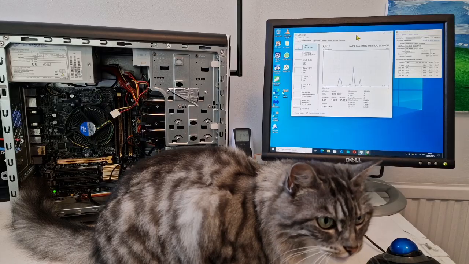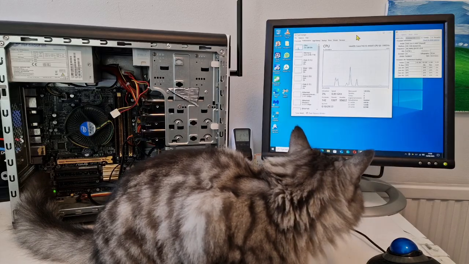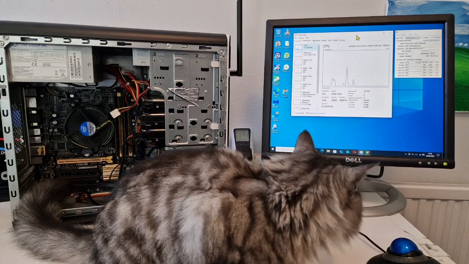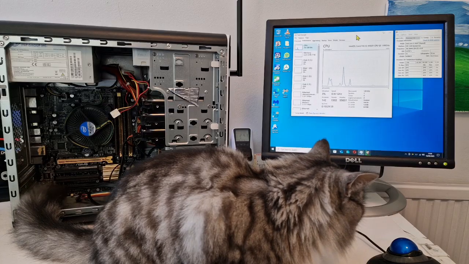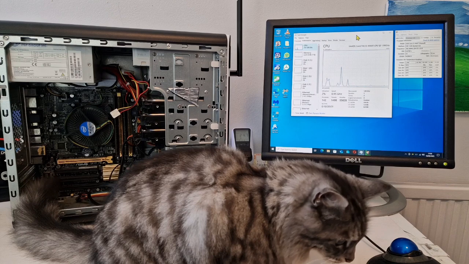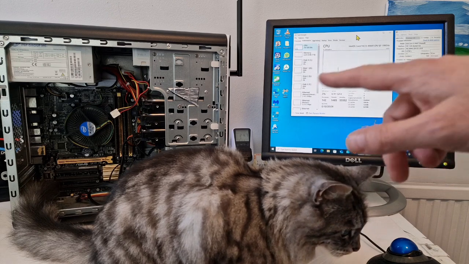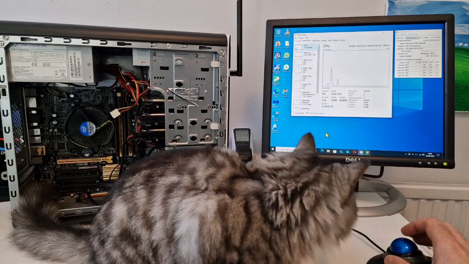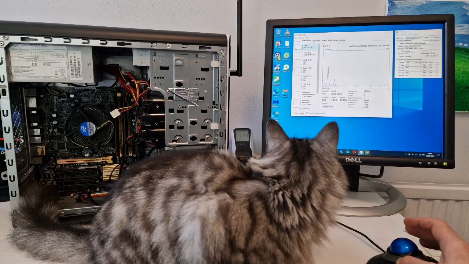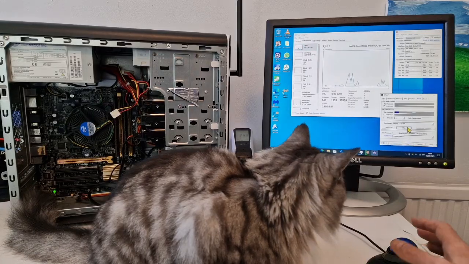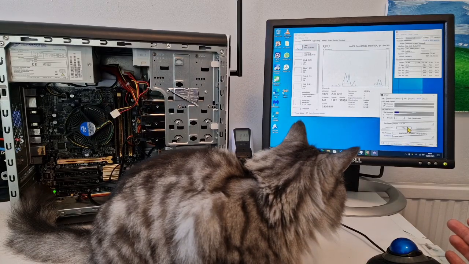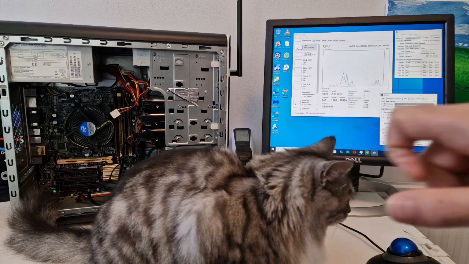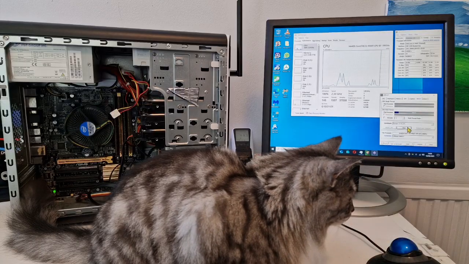Well, what I wanted to do before switching out the power supply was check the power usage. So hopefully you can see that in the background. We've got an idle of 24.7 watts. That's the lowest I'm seeing on the meter at the back there. And then if I use CPU-Z to stress this system, we're seeing about 45 watts at the wall over there. So we'll be able to switch the power supply over and see if there's much change in this.